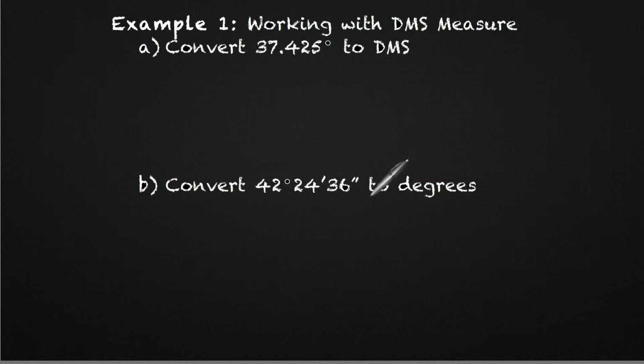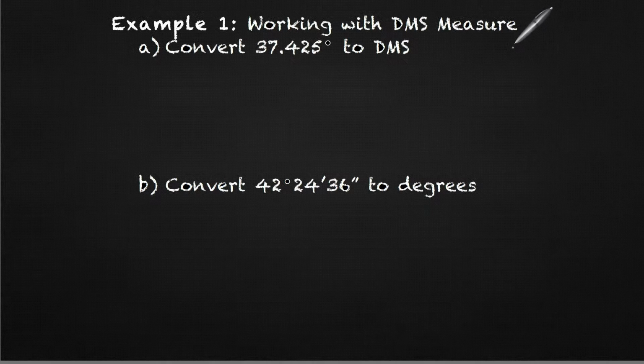Okay, today we are going to be talking about how to convert from degrees to another type of angle measurement, which is DMS, and we're also going to learn how to convert from degrees to radians. And these are just different ways to measure an angle. And so the first thing that we want to understand is this DMS stands for degrees, minutes, seconds, and it's just a different way of measuring an angle.